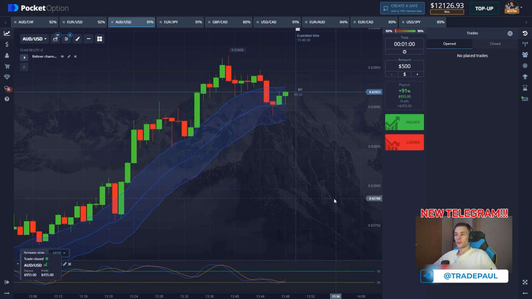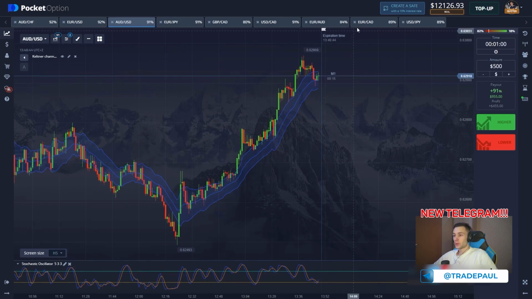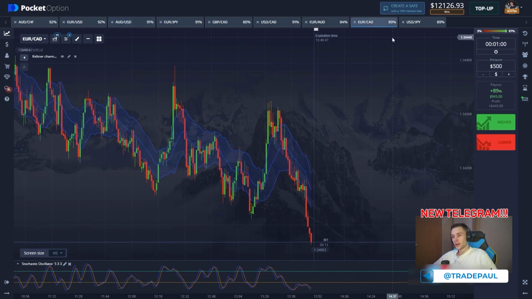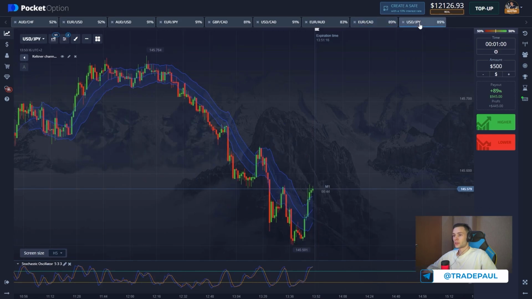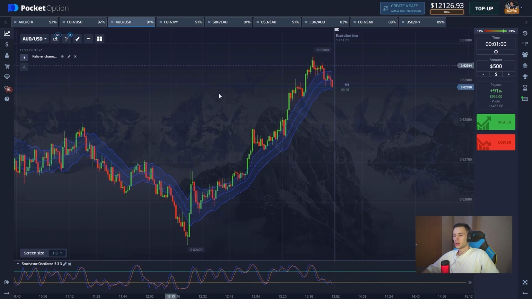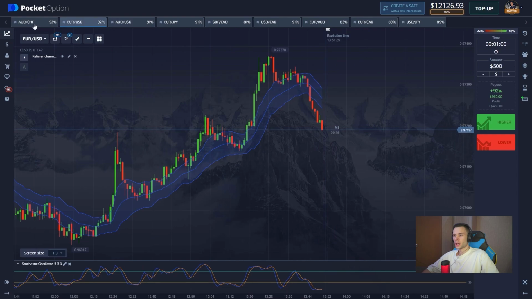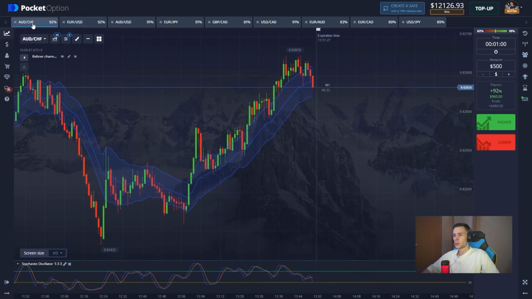And there we go, the first position has been closed in profits. Like I said, we're seeing a nice breakout at the end, exactly as I predicted, guys. So let's find the next currency pair. Okay, and let's go in the trading session. Look, the price started going down here. Well, let's check out the other currency pairs.